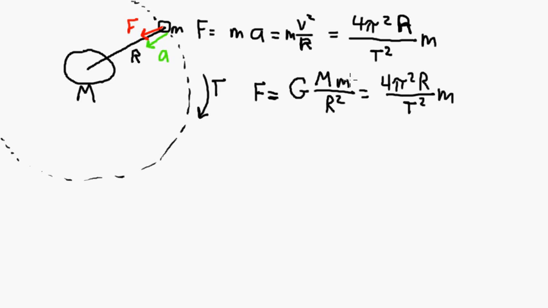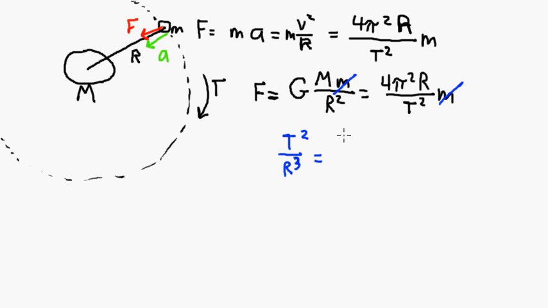And then what this is going to do, cancel. What this is going to do then is reduce into Kepler's third law, I think. I can never remember Kepler's third law versus second law. This is going to reduce into t squared over r cubed, because we have this r here.